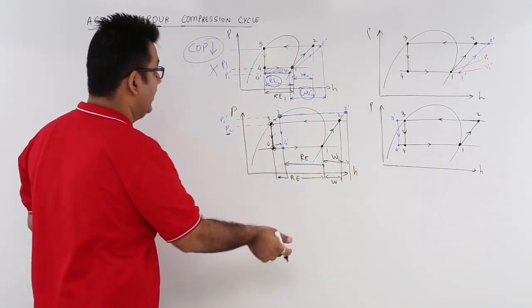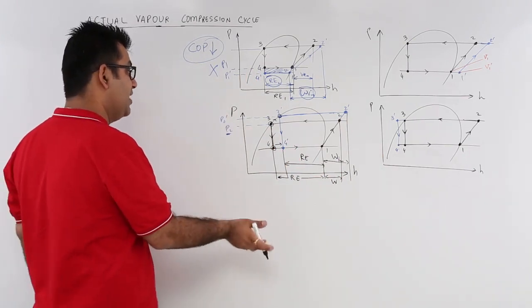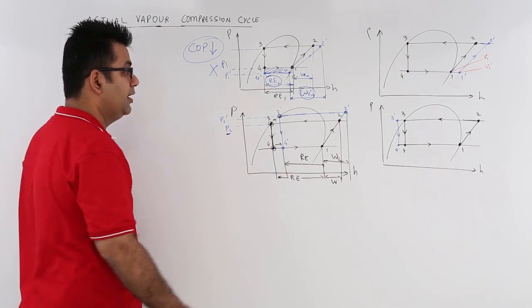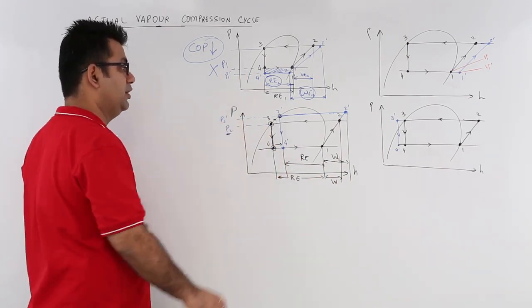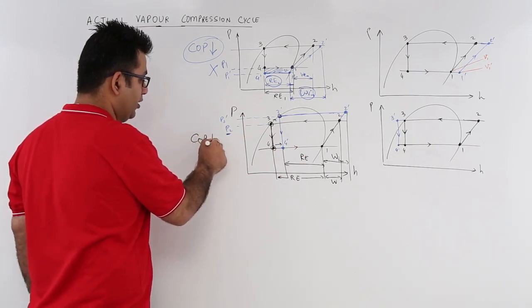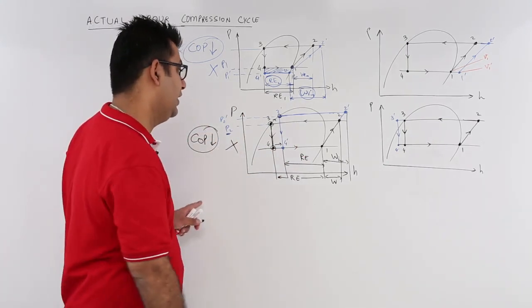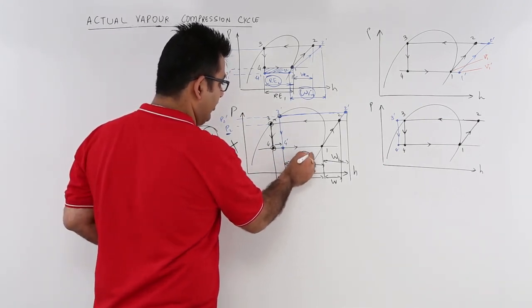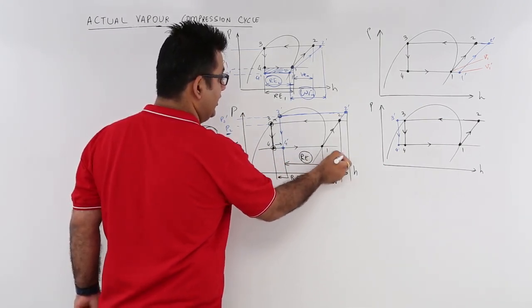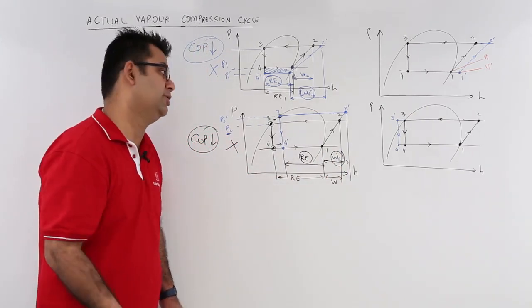So again, like you had in the decrease of evaporator pressure, the same effect is produced in increasing the condenser pressure, that is, the COP would reduce, and we again don't want such an effect to take place. That is, it is reducing the refrigeration effect and it is increasing the work input as compared to what you are having in the initial condenser pressure.